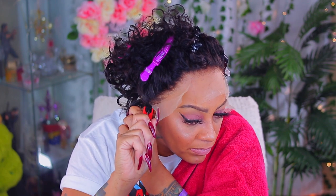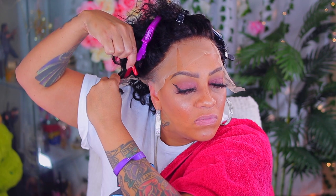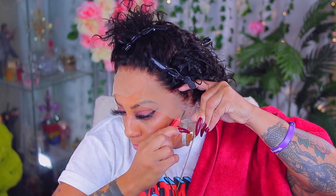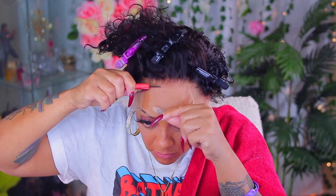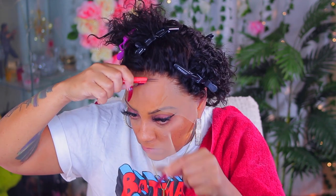As you guys see right here is where I made that part, and I'm going to take my scissors, and these are snipping thread or thread snips. These are for sewing, but I love them for the lace. They make a lot of my units a lot easier to style and cut. So I just cut right onto the part that I've created. This will definitely not destroy the wig. It'll help the wig lay flatter and more comfortable. And then I'll cut the lace.